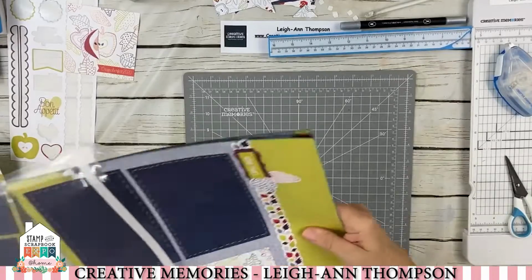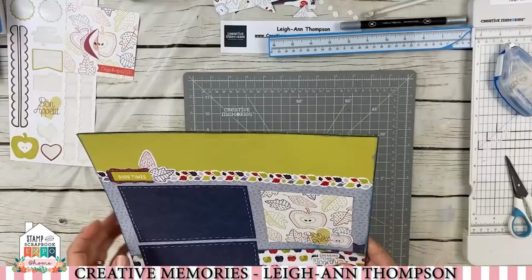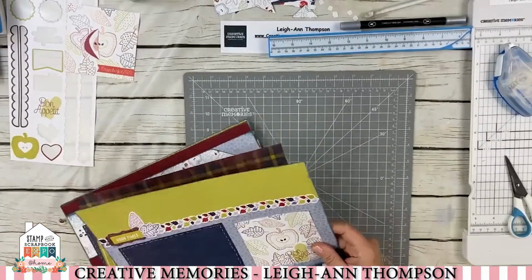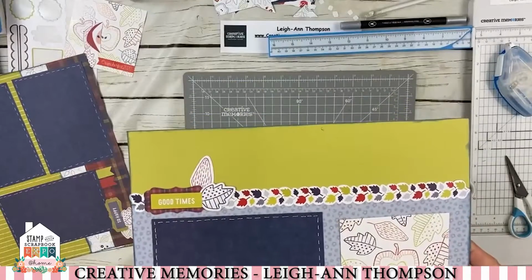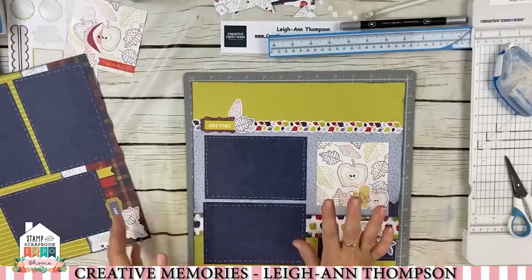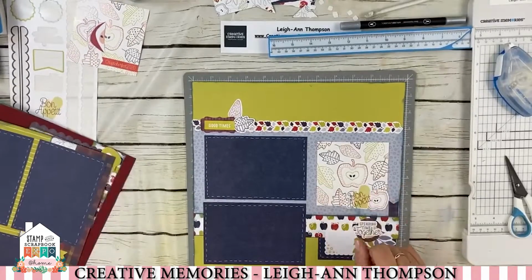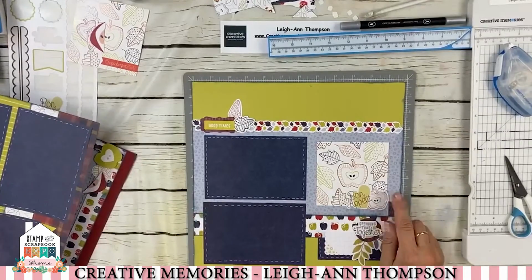Here is a set of finished pages that I'll show you just so you have an idea, with some inking on the corners and the sides. So enhancement, it gives it a little bit of detail. It's a little hard to tell in this lighting, but I'm usually a messy scrapper, and I say messy scrapper because I like ink and I like my hands to be dirty. So this is probably the cleanest you'll ever see my hands.